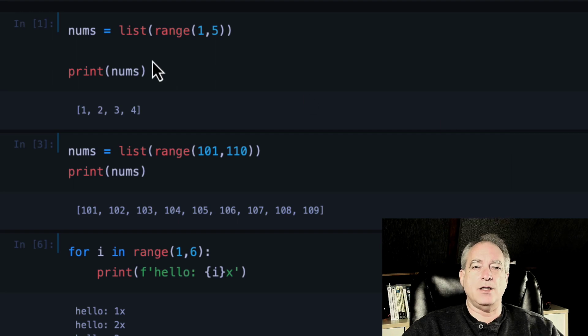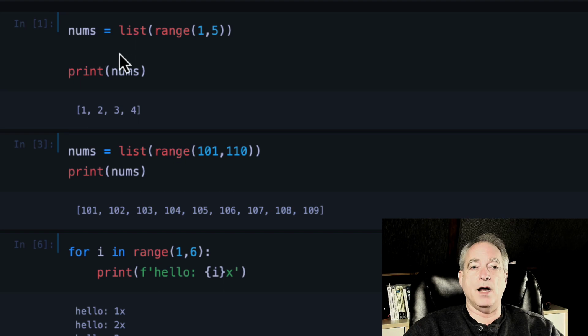In Python, you can use range, and then you pass in where you want it to start at, and then the position you want it to end at. Because it starts at 0, that's going to be one less than the number you put in here. That's the main quirk you have to get used to using this. If you want it to be a list, you need to put list around it. Otherwise, it will be a range object, which is iterable, but may not be what you want.